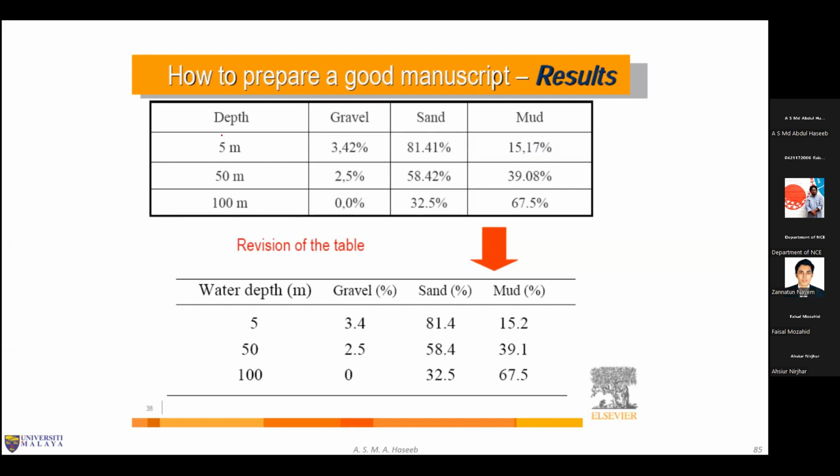Another thing you will notice probably is that when it is published, publishers usually don't use vertical lines, because then it blocks the flow of your eyes as it moves. So normally they use the horizontal lines only. So if you know the trick, then you can already prepare your table in this form.